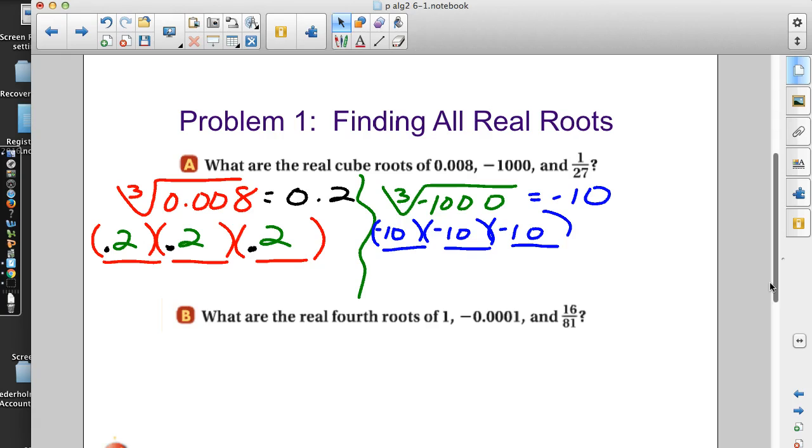Remember, with this one, it was decimal places. With this one, the trick is zeros. You need 1, 2, 3 zeros. You need 1 zero in each of these to make that happen.